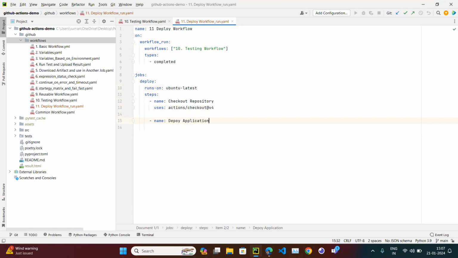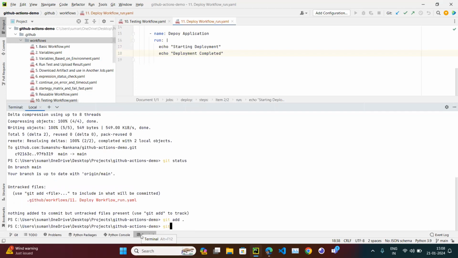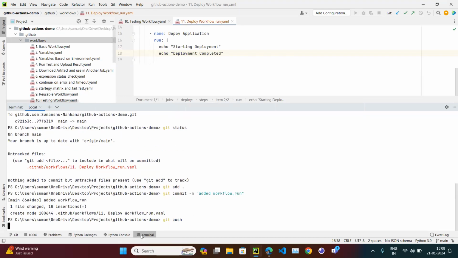Deploy application. Starting deployment. Deployment completed. Right, so let's see. Added run workflow. Run git push.